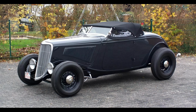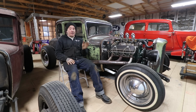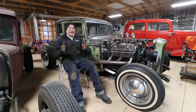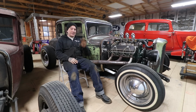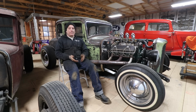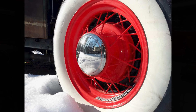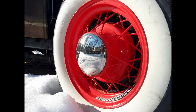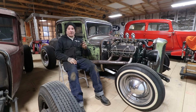Those caps pretty much only fit the style or type of wheel that you're fitting them to. So again, the early V8 wheels, those caps only fit that. If you're going to a Model A, only those caps fit those. And when you go to offshoots of the other brands, like Chevy and different things like that, those caps are specific. But with the early V8 wheels that are probably the most popular to be used, you can swap those caps back and forth. There were some aftermarket options that made them look like spinners and different things, but the factory way you could do it with hot rods is just swap them around year to year and put them right on your wire wheel.